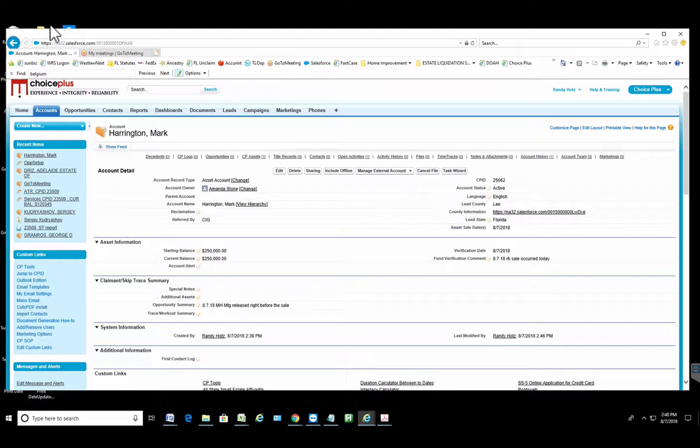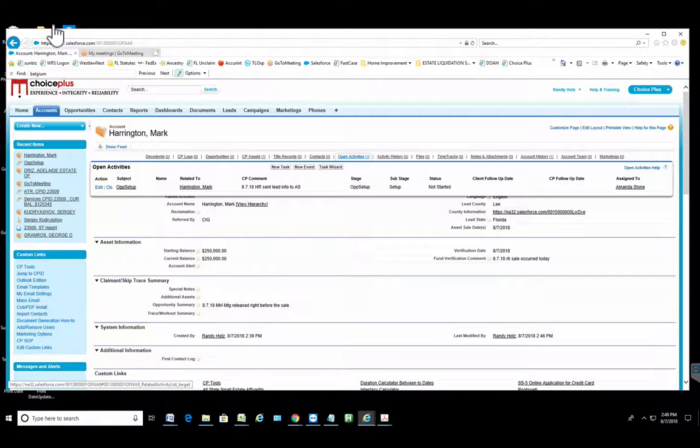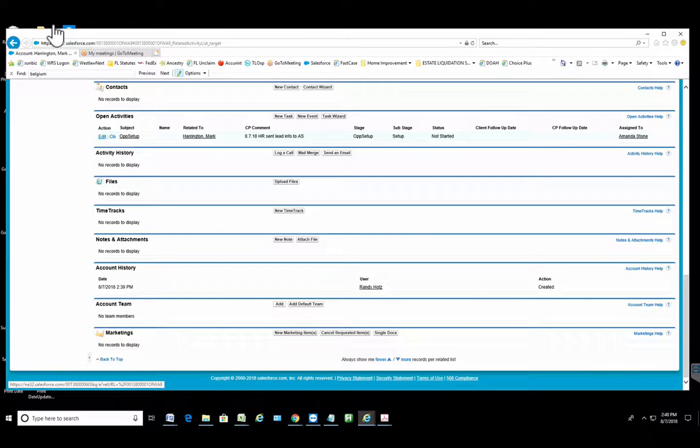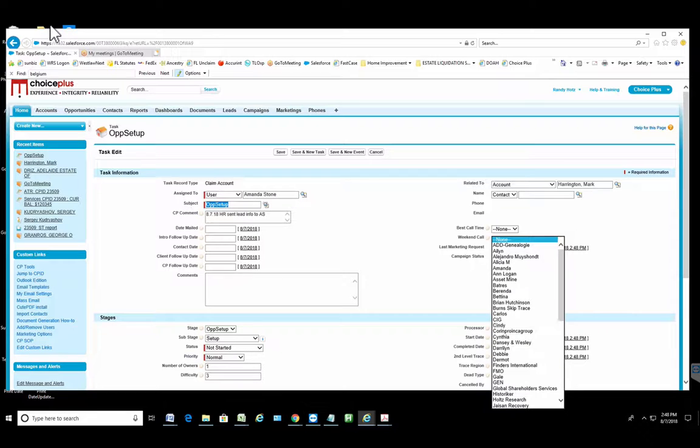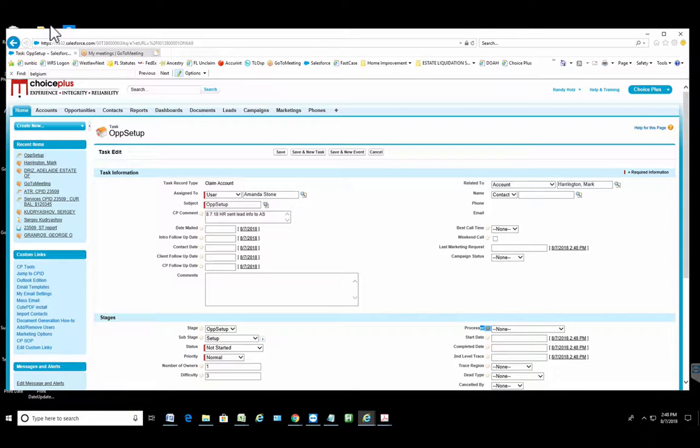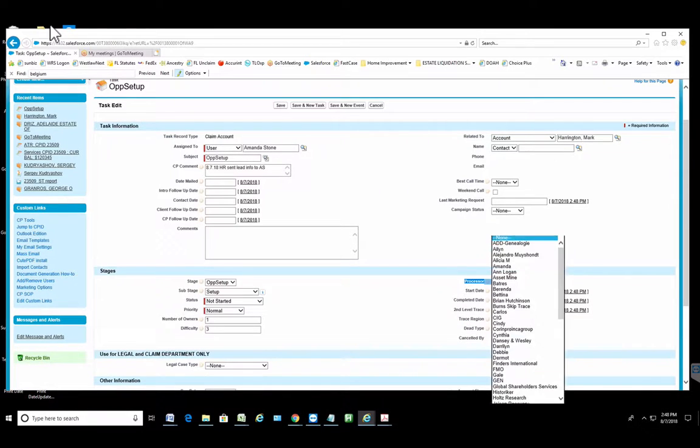Okay, that's a good question. What I'll do is this. Here's my open activity. When we have a situation like this where you have multiple users using one login and you want to know who did what, I will add you guys to this processor field right here, and Kenny would select his name from this list. Got it.